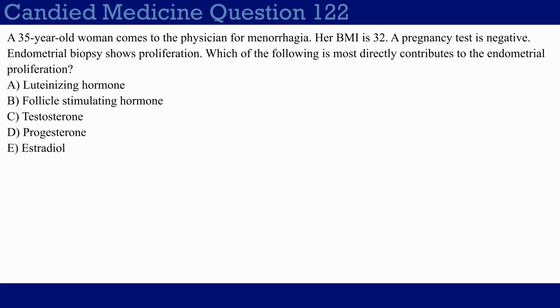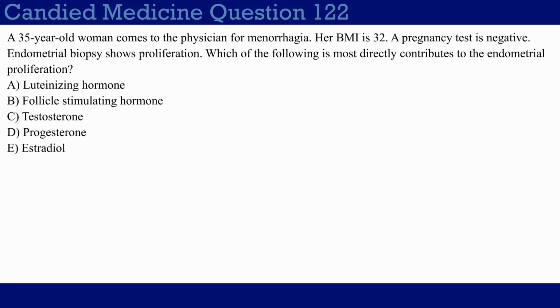This woman has a high BMI and is at increased risk for insulin resistance, which can lead to hormonal imbalances, which can eventually lead to polycystic ovarian syndrome, PCOS. And of course, in PCOS, we have high levels of LH and low levels of FSH, which will lead to high levels of estrogen and low levels of progesterone, termed unopposed estrogen.